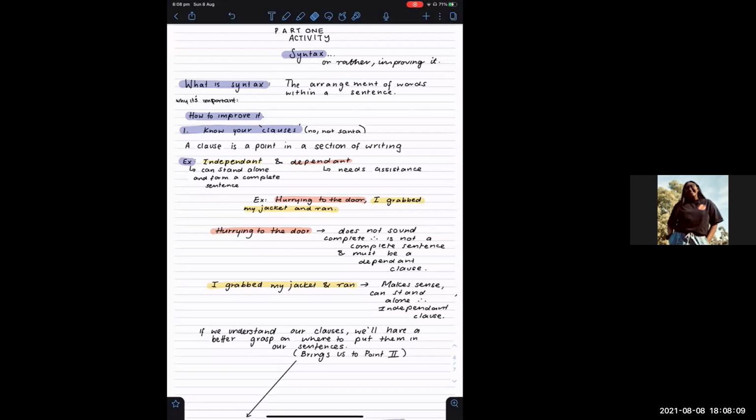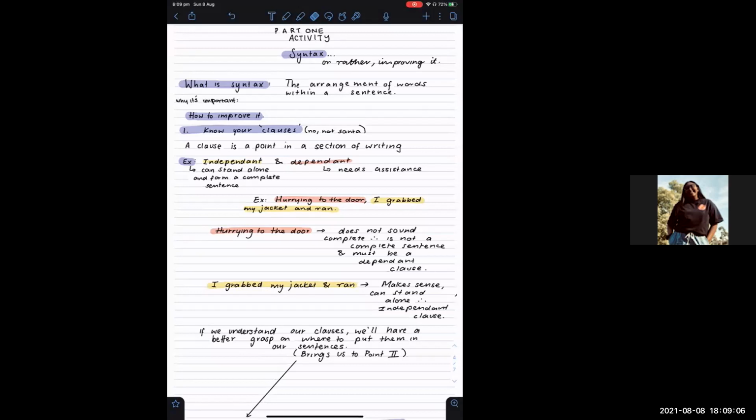So I'm going to give you a couple of ways we can work on our syntax, but my biggest tip when it comes to syntax is practice. You have to practice writing. You have to practice experimenting with your sentences. A couple of things we can do is focus on not using a passive voice when we write, and we can look at the clauses that sentences have within them. Now, I will go into detail on what clauses, conjunctions, and sentence types are, so don't freak out about that. It's very simple, and I want this to be very quick because it is just a little thing that I've noticed recently.